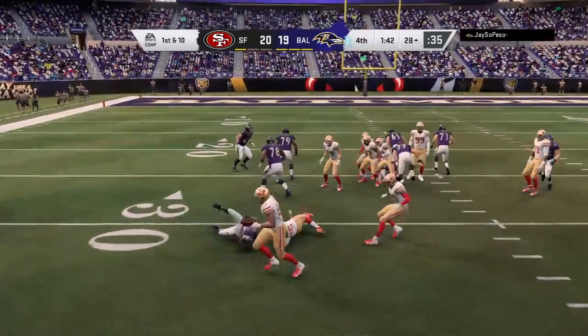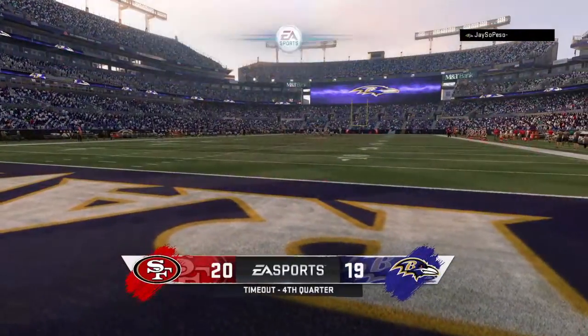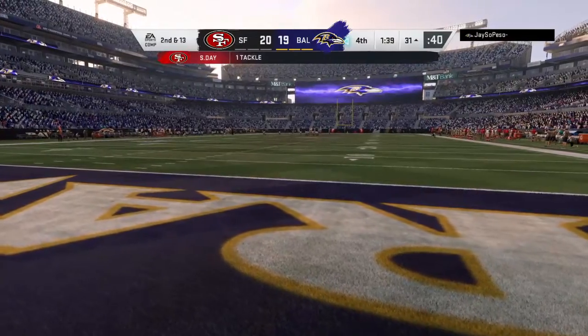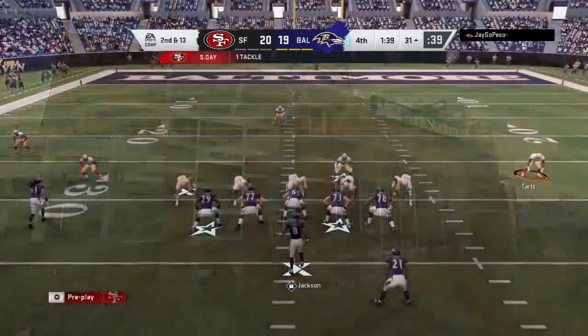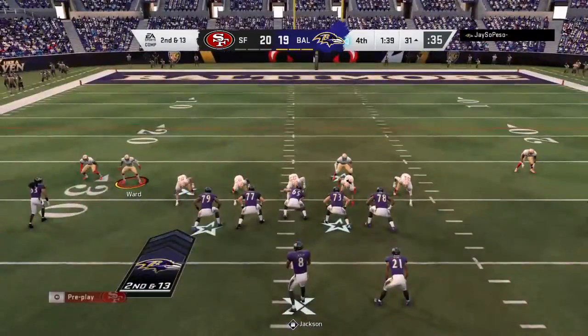Ingram again, a first down carry. And this time the yards won't come so easy as they'll, in fact, tackle him behind the line. Well, now the Niners going to signal for their third and final timeout as they'll talk things over prior to this upcoming second down play.